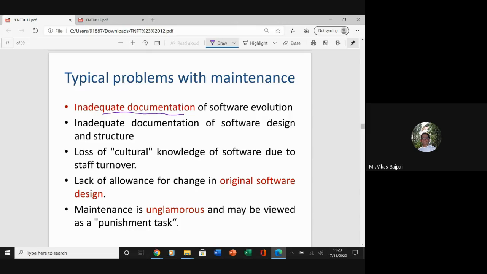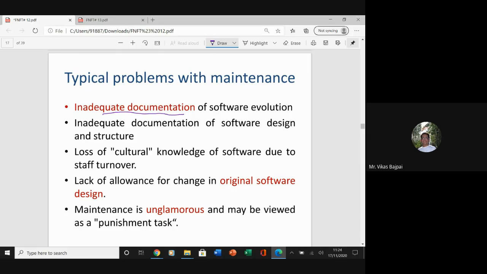Inadequate documentation of software evaluation is something which is a major cause of concern right from the initiation of a particular project. If I'm not going for proper documentation, then definitely I'll be facing several issues in the maintenance part.